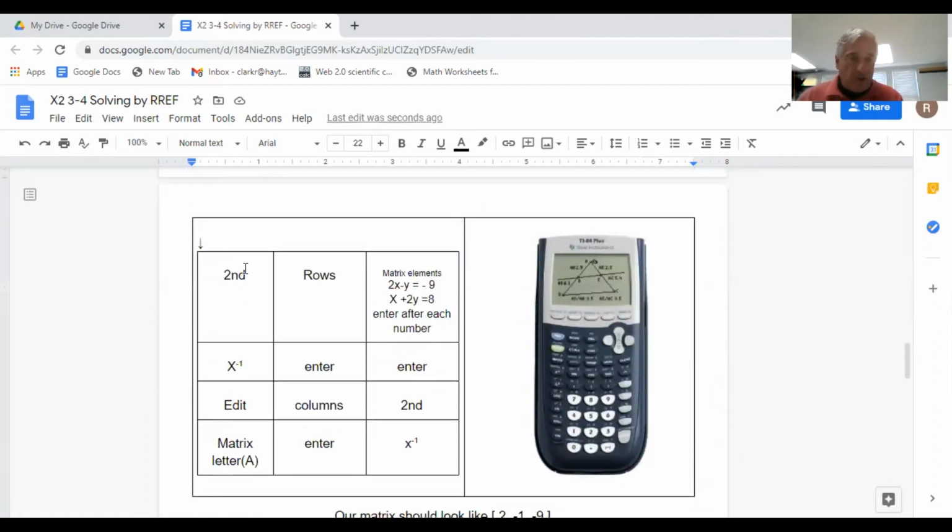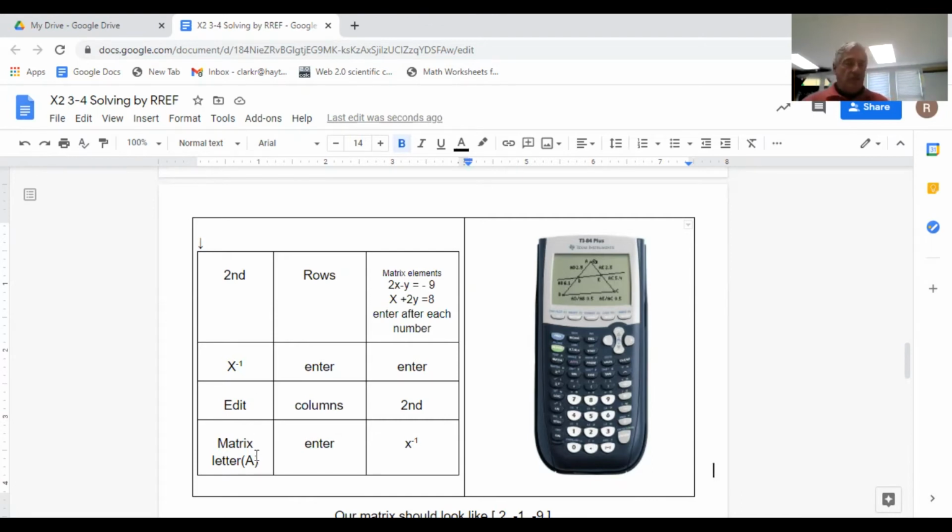So now, once again, we're going to start in the first row. These are the instructions you hit. I'm going to go through this once. You may have to stop the video on this screen and go through it again if you don't get what I get. But we're going to hit second and then matrix. The matrix is the x^-1 key. If you look above it, you'll see matrix written in yellow. It's the second function. So we're going to hit second, x^-1, which is the matrix key, edit.